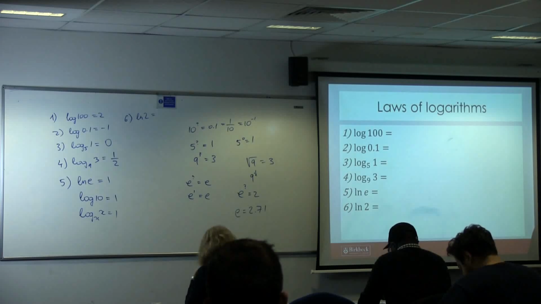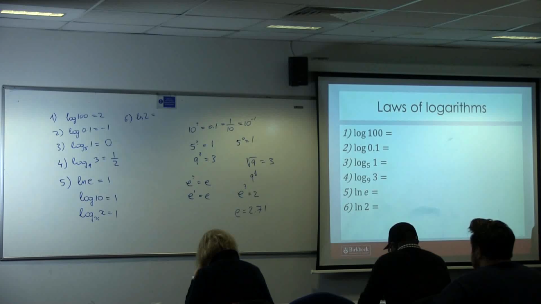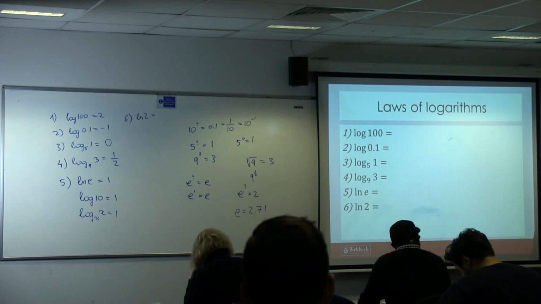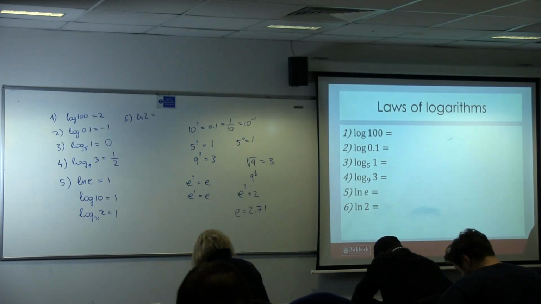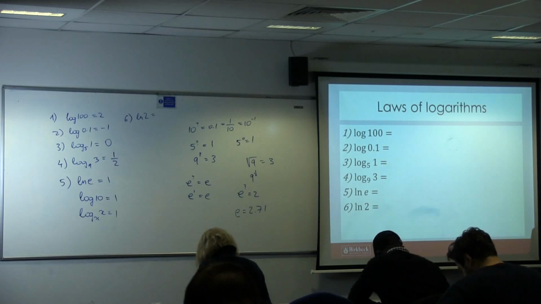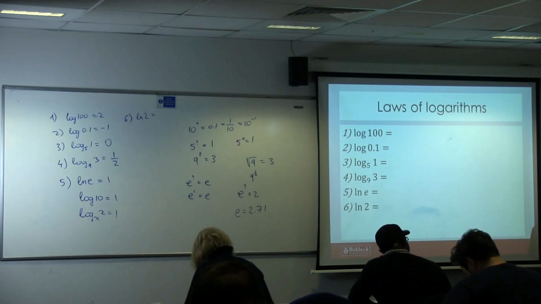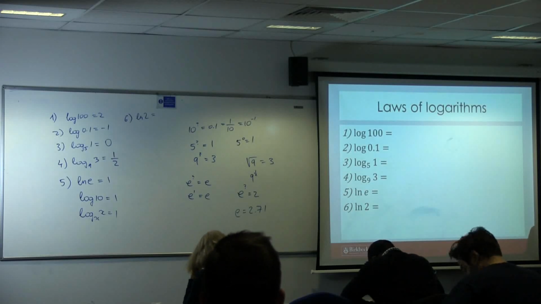Okay, so can anybody tell me what buttons I need to press? There is a special button on your calculator which gives you the natural log. So you just press ln, press 2. One important thing, you always have to close the bracket. In this specific case, it will make no difference, but if you have to divide or make some manipulation, if you don't close the bracket, it will give you a different answer. So the best thing is getting used to closing the bracket all the time.